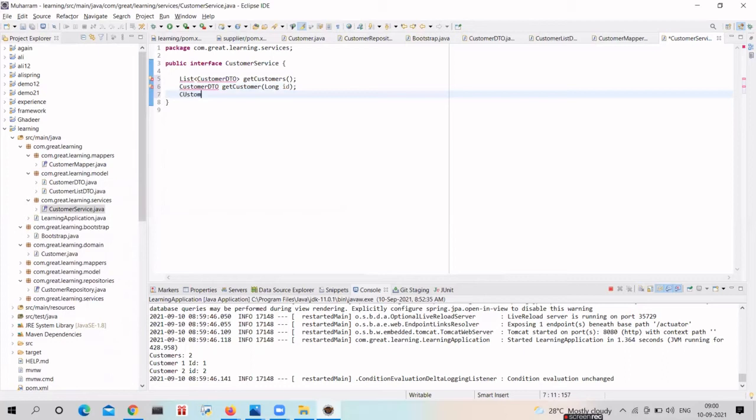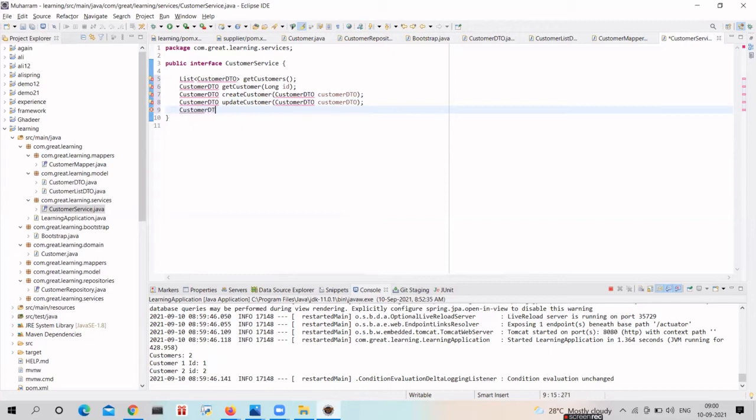Okay, the CustomerDTO createCustomer, and it will take a CustomerDTO customer. So you understand why I'm writing CustomerDTO, because all the information present inside the CustomerDTO is what I'm going to update as well. Okay, good job.